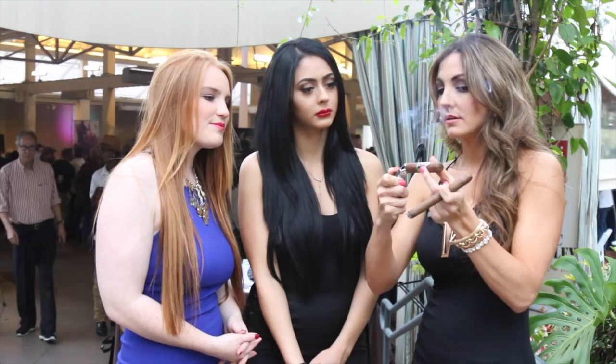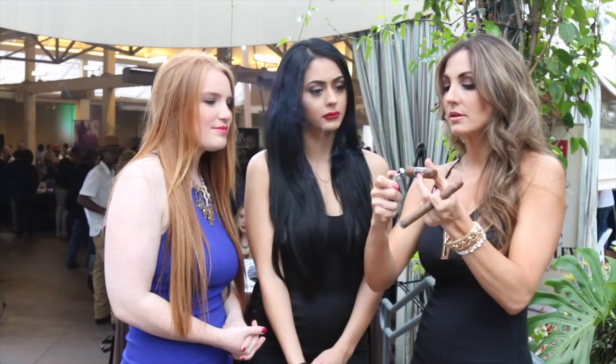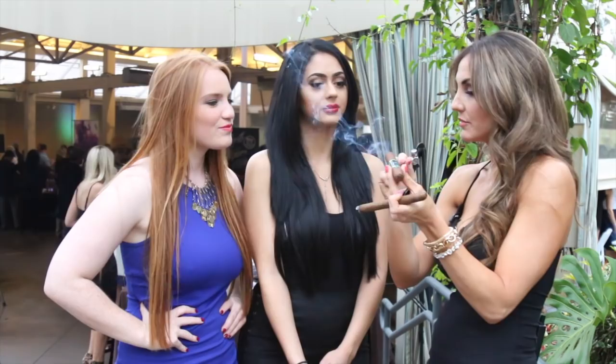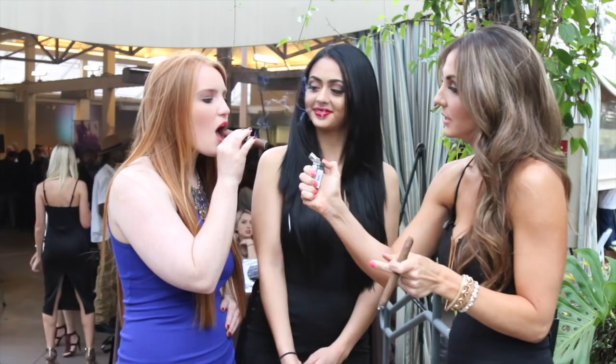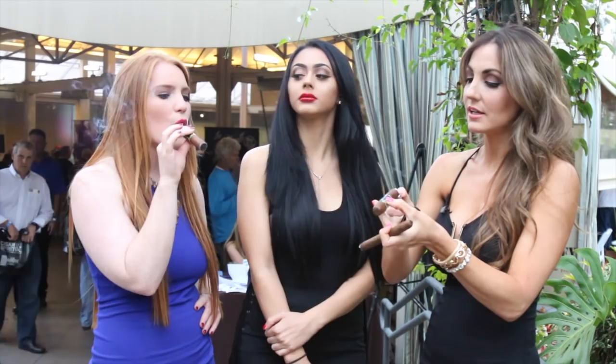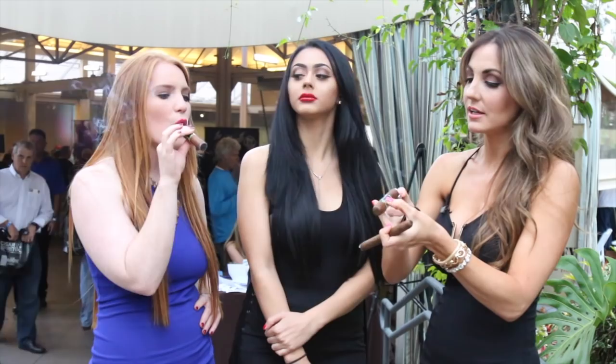You want it to kind of look like a flashlight head at the end when you're done. It takes a little bit of time, but it's really the only time you have to do this, and once you get it going it should stay lit. Just keep rotating it around. If you blow on it, you can make sure that it's all evenly lit. Take a puff — and you're not going to inhale it. It's definitely something that you don't inhale. You just take it in and let the flavors hit your tongue. When you start doing it more often, you can do what's called a retrohale, where you blow a little bit out through your nose, and that allows you to pick up some extra flavors.